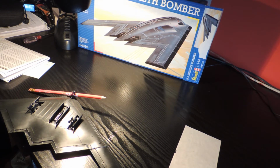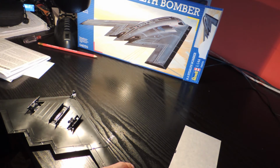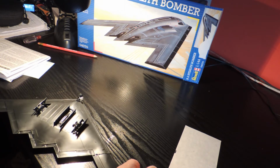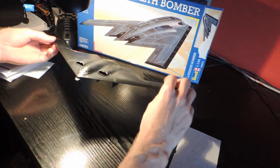Right then, after about an hour of building and then leaving it for a couple of hours to let all the glue set and everything, which I still don't think it has, this is the first model I have ever made. Look at that, that's been in an accident, isn't it, on landing.